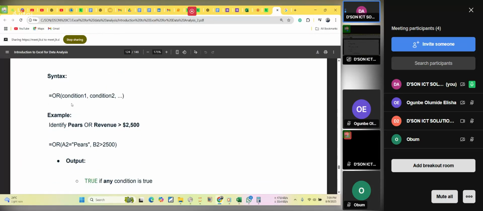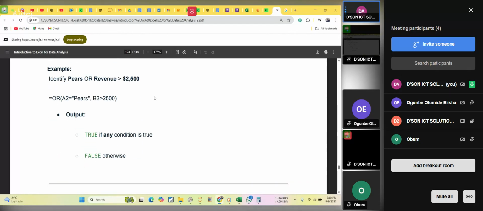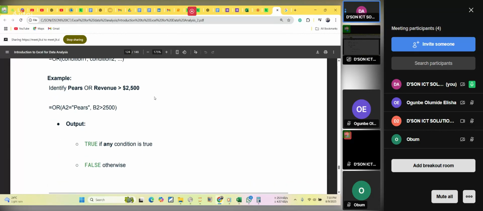So this is the syntax. It is similar to that of AND. The difference is just that you replace AND with OR, and then you state your conditions: condition one, condition two, condition three, and so on and so forth. Example here: we want to identify pairs or revenue greater than 2,500. So here you are checking if what is in A2 is pairs or what is in B2 is greater than 2,500.